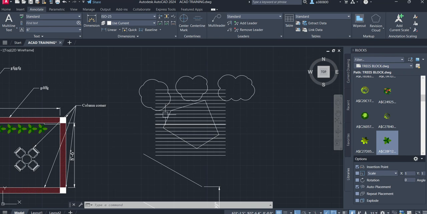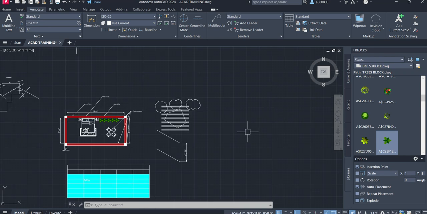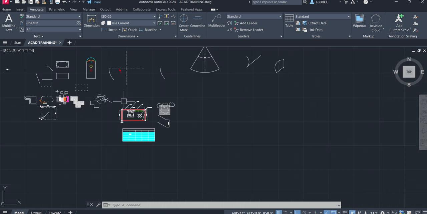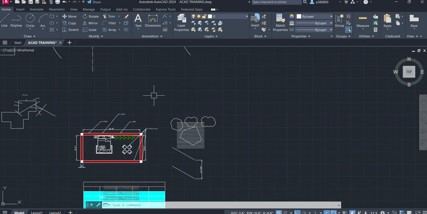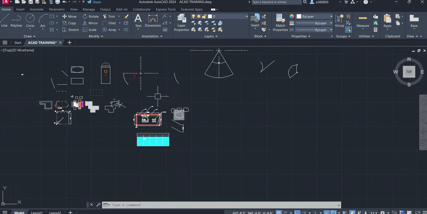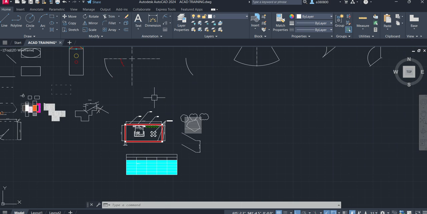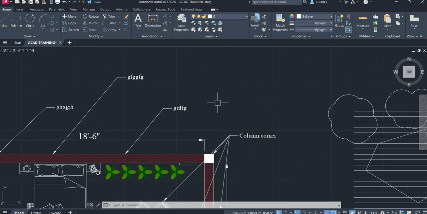Okay, welcome friends to this AutoCAD series, and this is the fifth video of the series. In this video, we are going to work on the annotation, the very basic things in the annotation. We are not going to that much advanced level, but the basics you need to know. It will be covering almost most of the part of the annotation when you are going to make the drawings, right? So here I have given some annotations.